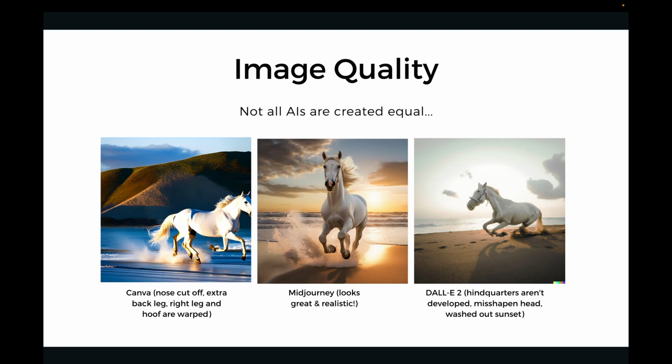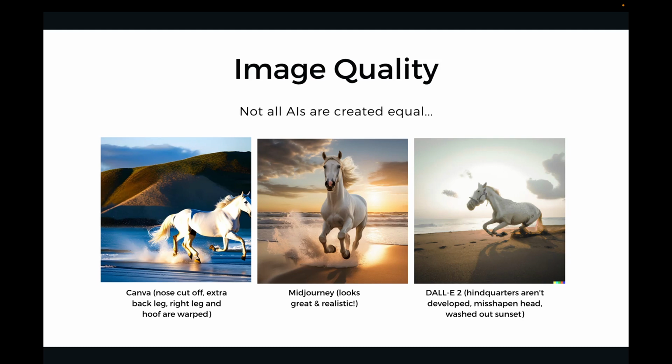Part of that is because of how many versions they've gone through and how much info is going into them and how much they're developed. So one of the best image generating AIs is Midjourney. With over 5 versions, it creates photorealistic images and mind-blowing graphics. Using top quality generating AIs will make your life easier and is far more likely to generate images you'll love for your marketing. Many of these image generating AIs are evolving, so it's quite possible Canva and many other AIs could get better at creating customized images for you and your business. Just don't think they are quite there yet compared to AIs like Midjourney.